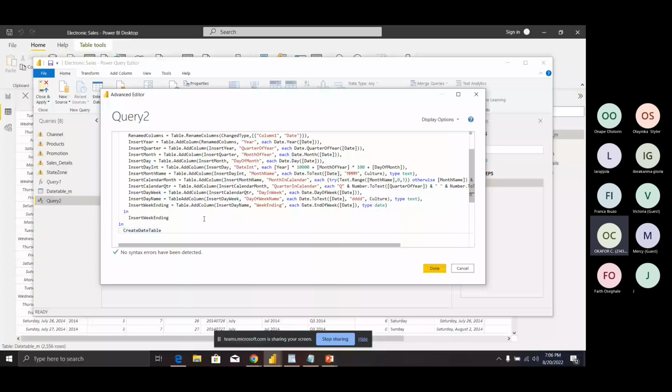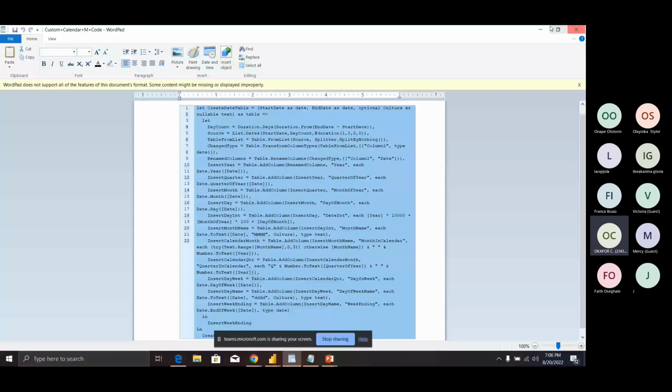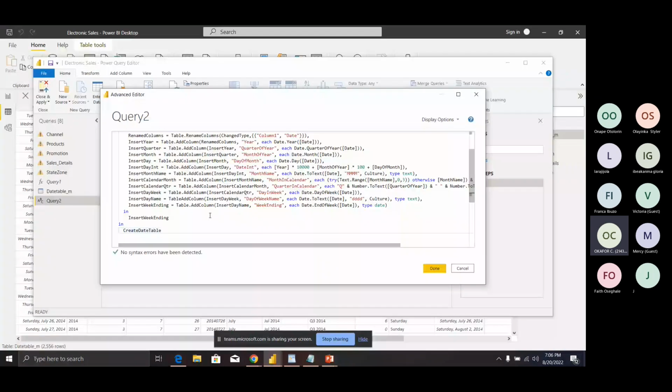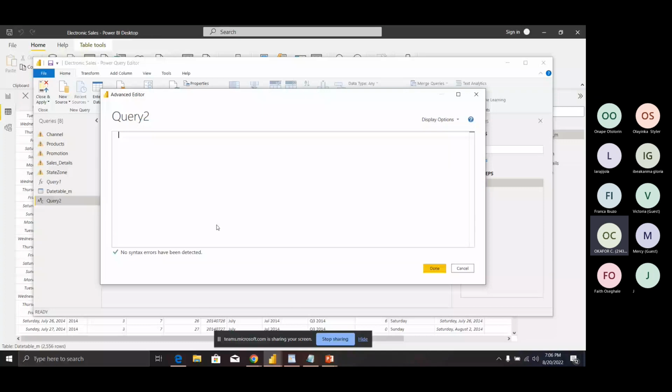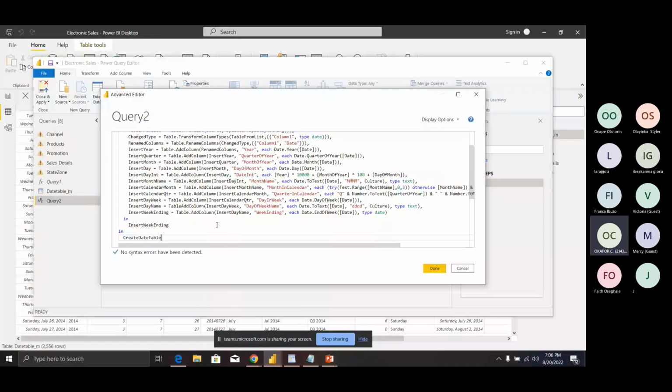This no syntax error has been detected. Let me copy. I want that error to show so that we can see what we're dealing with here. Control C, control paste. Oh, this is okay.